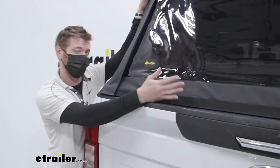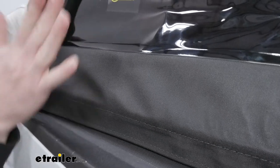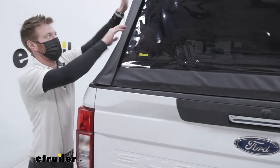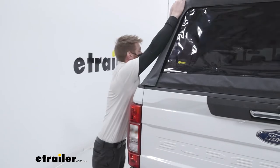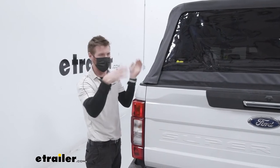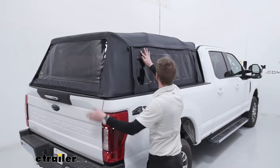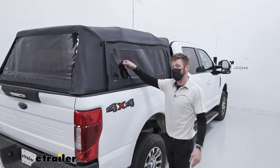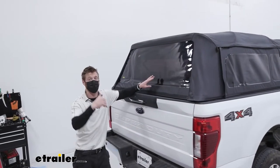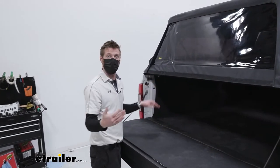As far as this thing being solid, it's ridiculously solid. The material is pretty much what you see on Jeeps — real thick, canvas-type material — so it can be really strong. The way it's laid out, when you set it up it stretches really tight, so it's not flimsy at all. I'm moving it as much as I can and it's moving the truck. Don't think this is going to be some chintzy thing flapping around like crazy. All of the windows are going to have a nice glued seal all the way around and they are tinted on the outside.